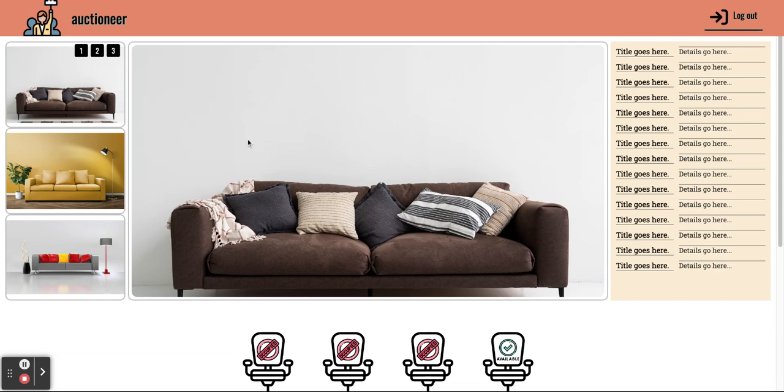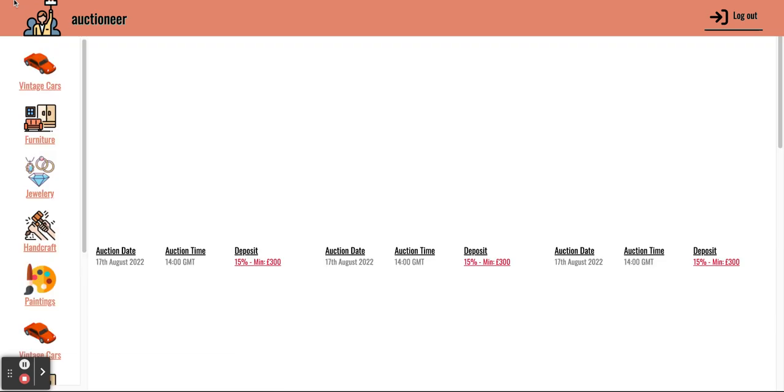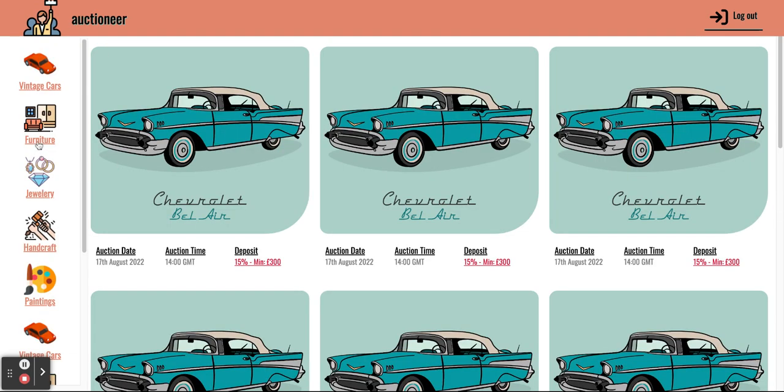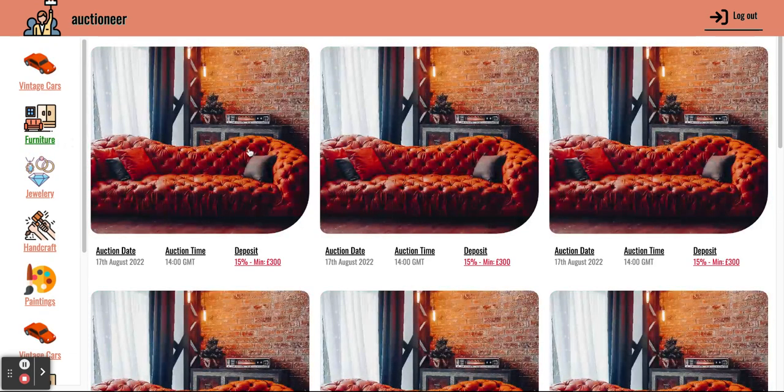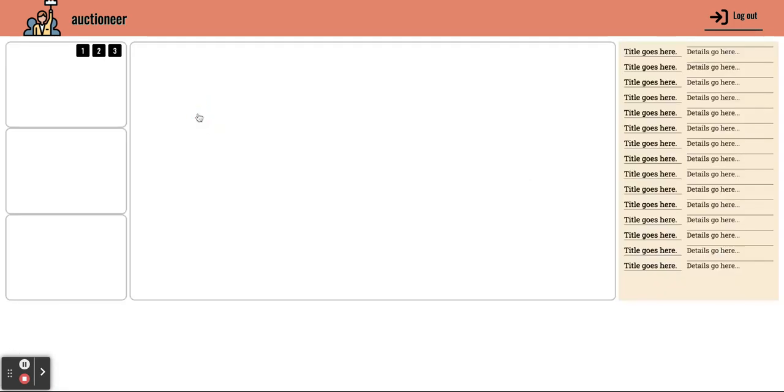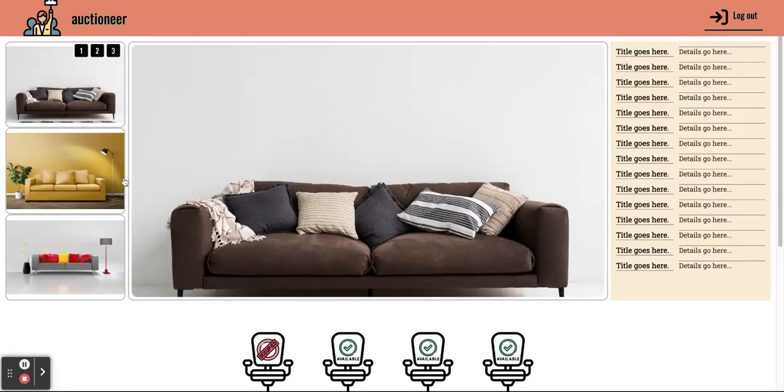Just to pick up from where we left off, I will just go back here. This was the product page. And now let's click on a product to see the route for this product. Let's click on this one. Here we have it. Once we click on a product, we get a new route with the ID number and the name of the product in the URL. So in this page, we have a dynamic URL, but I'm afraid you're not able to see the URL for the time being.